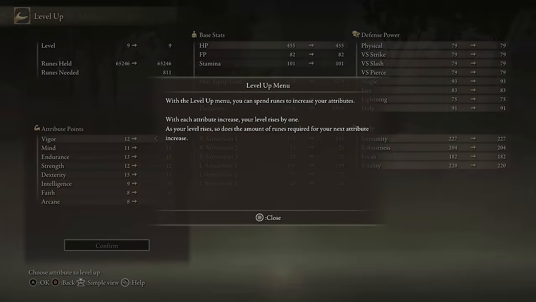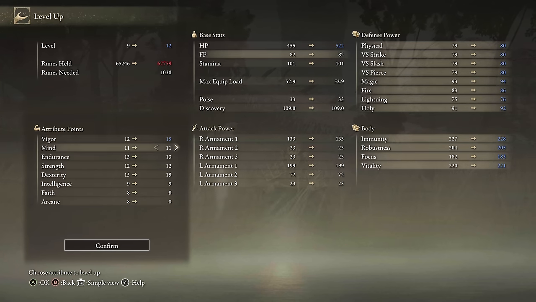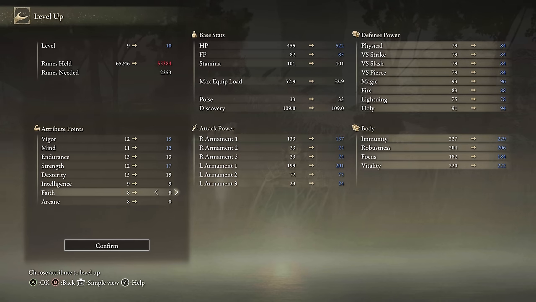Now on the levels, follow me exactly on screen as far as the levels go, and then we're going to end up using the dragon a second time. I only ended up doing it twice. There's going to be a second set of levels too. You can follow those also, and we want to make sure we have a few runes left over so we can grab Margit's Shackle too.